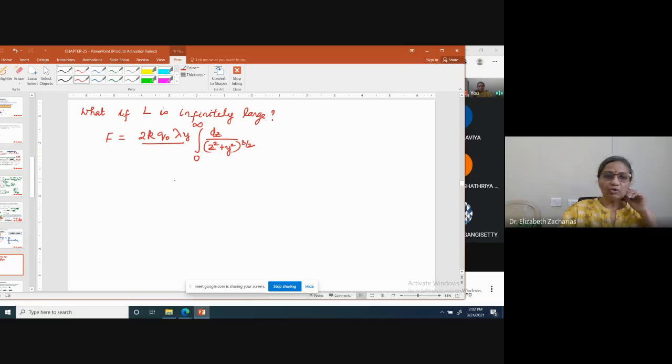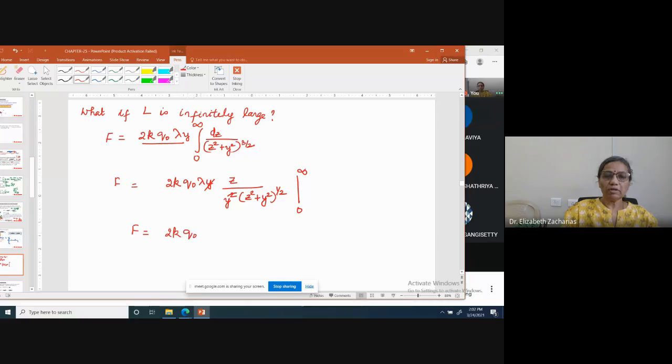Okay, so you can just do it. Once more it's going to be the same way. You have to do 2k q naught lambda y, and then let me write the answer. I am just taking it from the previous slide only. z divided by y square into (z square plus y square) to the power of half, and then I substitute the limit 0 to infinity. So 1 y goes from the denominator. Now what happens if I put the lower limit? It is going to give you 0 only. So the upper limit, let us see what happens.